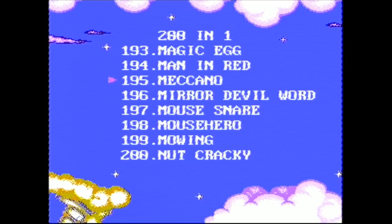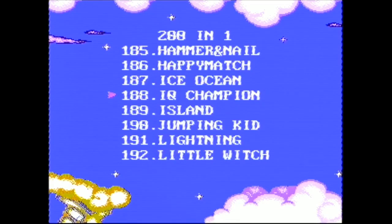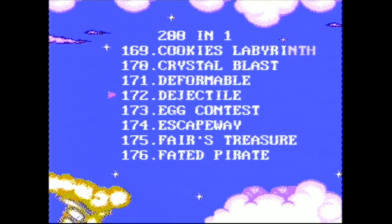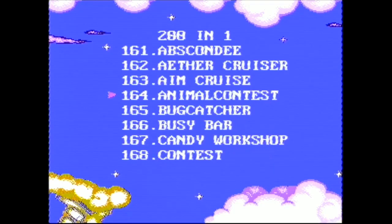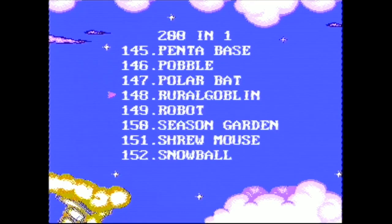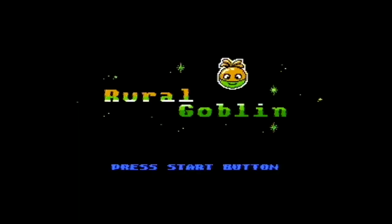That was terrible. I want to try that goblin game, because I like goblins, and I think they're underrated and underrepresented. Especially these days. No one talks about goblins anymore. Rural Goblin. Well, it doesn't exactly look like a goblin.